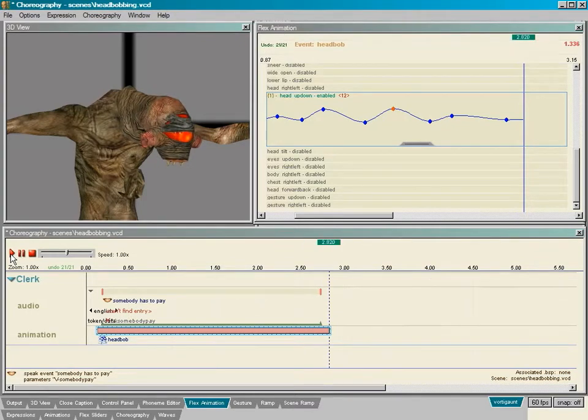So now when you play this back, it will be obvious he's the one saying this line. And there's no one correct way to do this. I'm just showing you a technique that I find works well. Like facial expressions, try saying the line yourself and be aware of how your own head is bobbing up and down. The motion here is also a little bit exaggerated, but this method is best used on characters who have no other means of expressing themselves when they talk, so it can balance out.